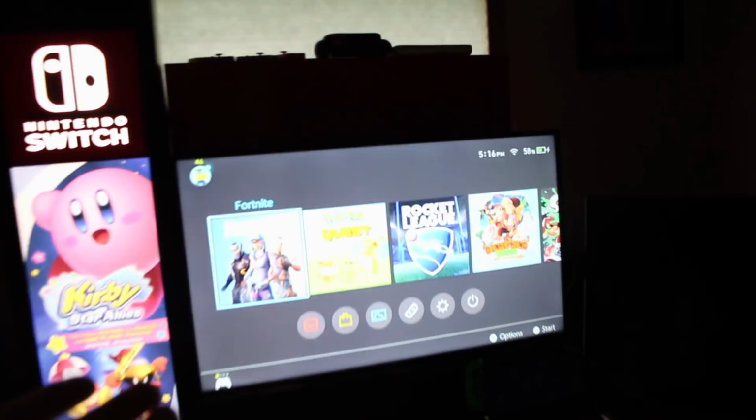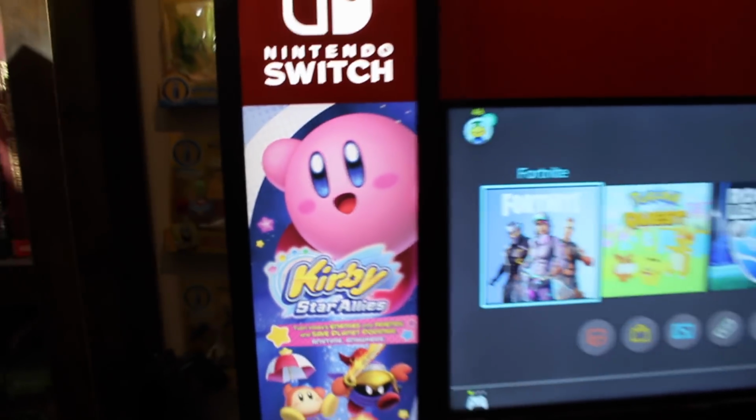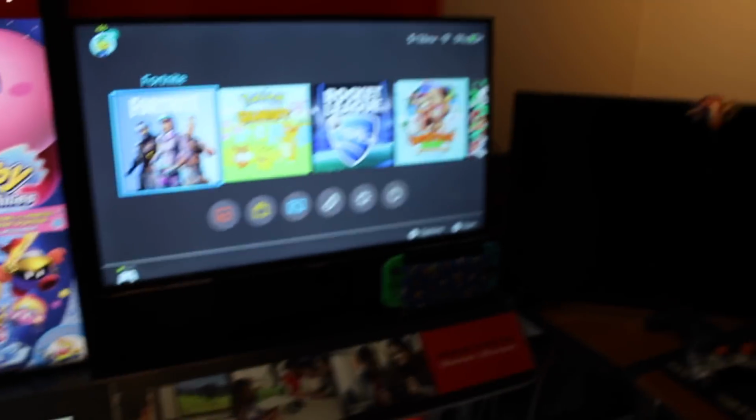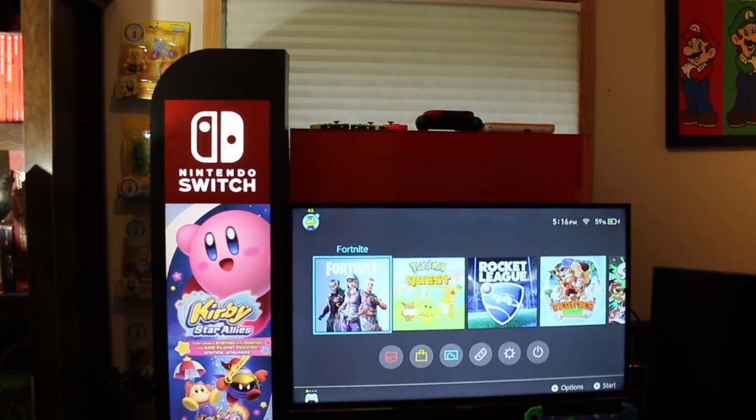You have the Switch here, and you have the main Switch set up here, connected to the TV with all your games on it. I mean, oh my gosh, does this not just excite you? Like I said, is this not the coolest Nintendo Switch display that you've ever seen? It's honestly insane. It blows me away every time I look at it. It's such a cool display. I'm so happy I was able to get my hands on it. I wish I had different inserts for this, but I mean, Kirby, you look great. Looking real good, Kirby. This is what I've been playing my Switch on, and it's honestly incredible.